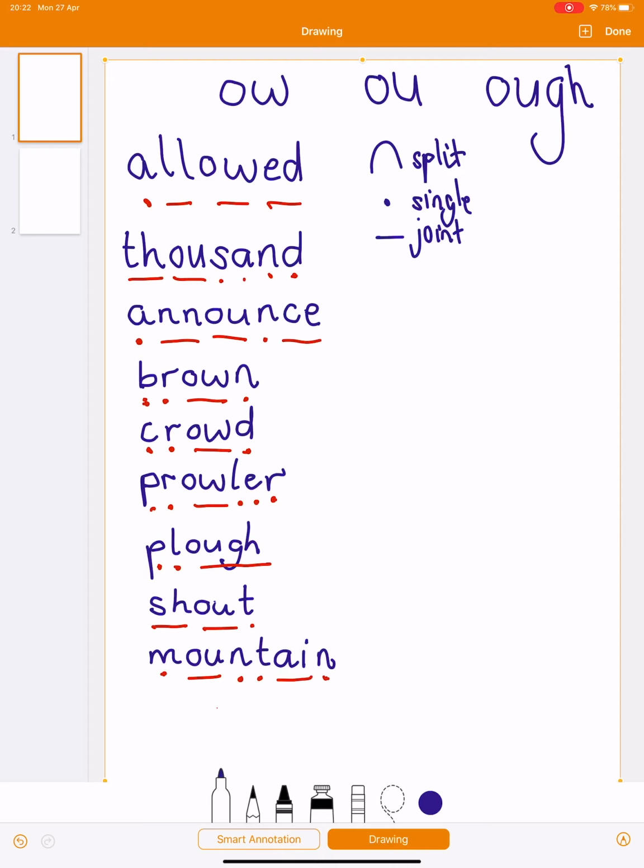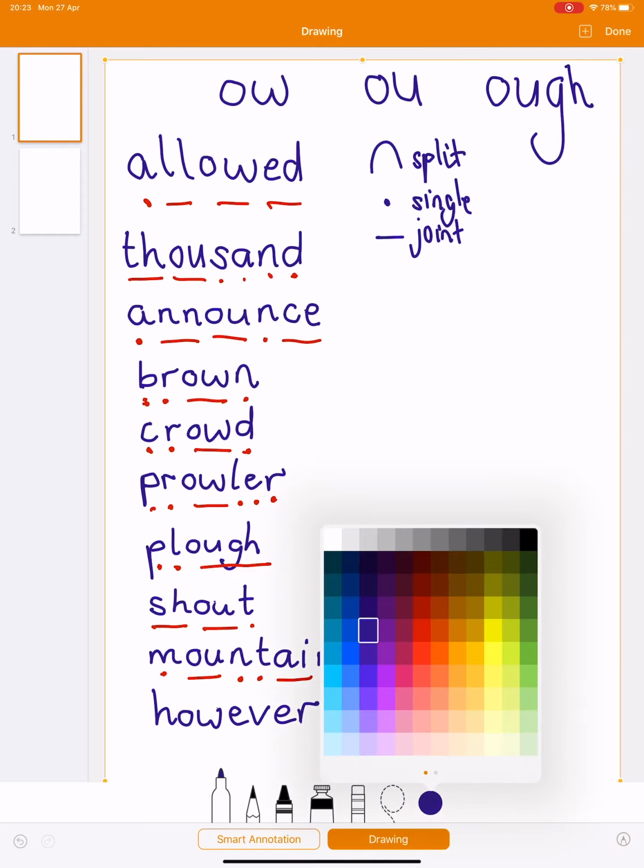Okay, let's see how you spelled however. You should have how, H-O-W, so O-W making the O sound. Just as it sounds, so sound it out, use your phonetics to help you. How, E-V, however, air. And that's it, however. And let's mark that one there.